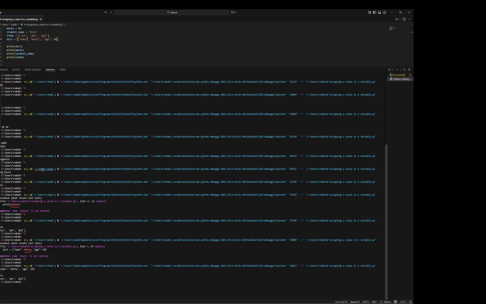The key value pair, like a dictionary, which I put into brackets, is also printed here. In the output you can clearly see name Henry, age 56, 89 Alia, and the XYZ items part, all printed here. Now let me put all this in a multi-line comment because I don't want to use it. Once you put this in a multi-line comment, it will not be executed, and you will not see any output for this part.